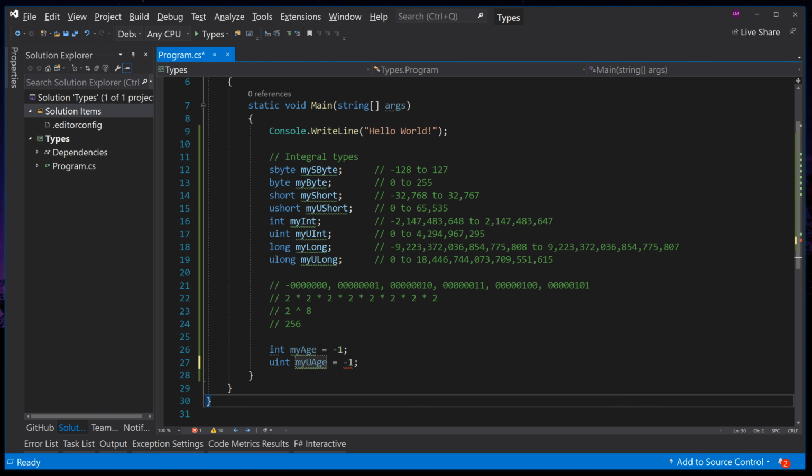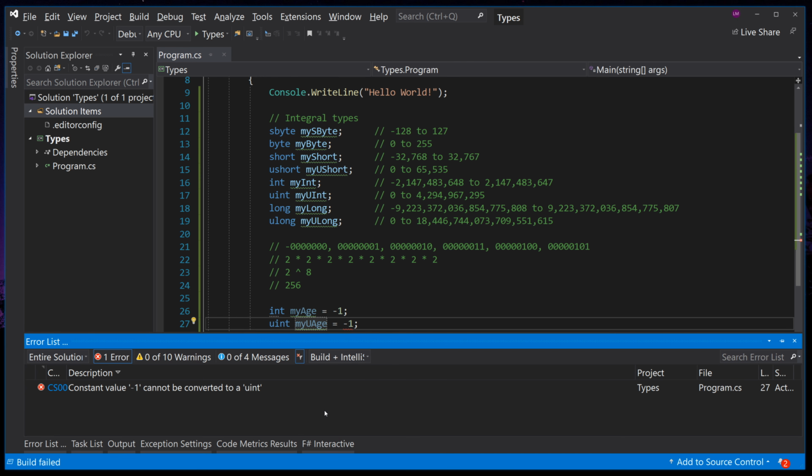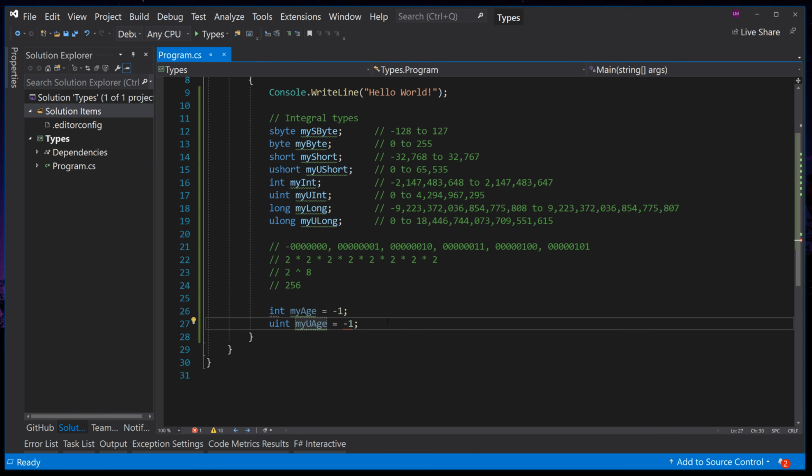We can see here an integer of my age of -1 is allowed, whereas an unsigned integer of my age with -1 gives us a compile time error. If we tried to build this code, we get the error constant value -1 cannot be converted to uint. This prevents our code from even building, thus preventing this kind of error happening long before it gets into a real-world application.